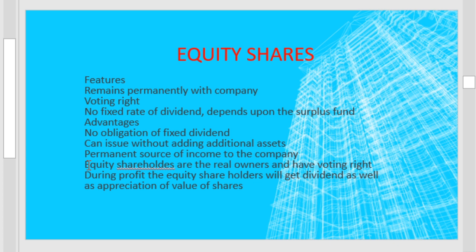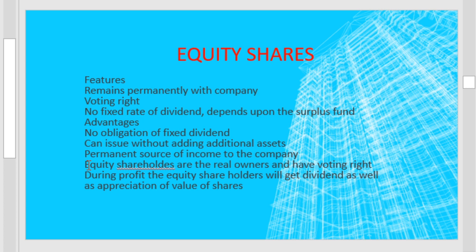Equity shareholders are the real owners of the company. They are the real owners and they have the voting right. If the company has profit, or if the company is earning profit, the equity shareholders will be the gainers. They will get the dividends as well as they will get the appreciation of the value. These are some of the important features of the equity shares.